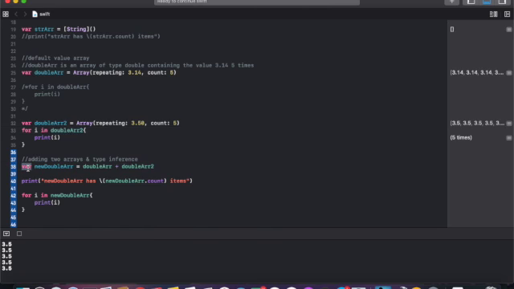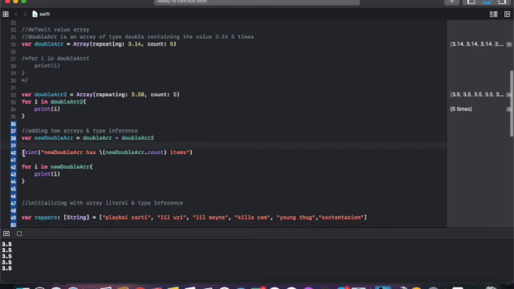So here we've used the var keyword to declare a new array called new double array, and we use the assignment operator to assign it the values contained in double array and double array 2. And so we're going to use the print statement and the count method to print how many items are in there. There should be 10 since each one of these had a count of 5. So there should be 10 items in new double array. And then we're going to use a for loop to print the values in the array. And it should be 3.145 times and 3.55 times.